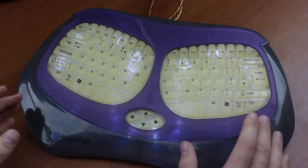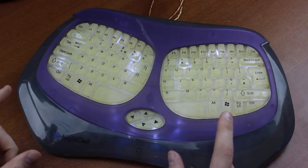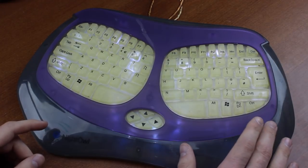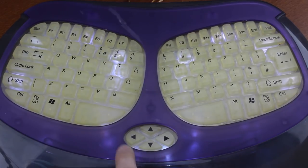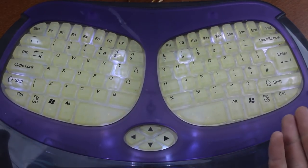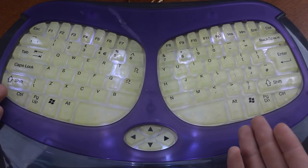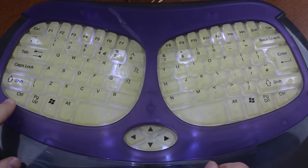Second is the layout. Just because something is ergonomic doesn't necessarily mean the layout has to be bad, but this one is. It's also not programmable like the better ergo boards, so you can't do anything about it. Apart from the crappy isolated arrow cluster at the bottom that even the rest of the keyboard seems to want nothing to do with, the two halves are made in a very rounded shape, which means all the keys on the outside have been deformed to fit the look. I guess they're supposed to represent eyes, with the arrow cluster as a mouth, but just look at what that's done to the keys — this poor control key, for example. It's tiny.